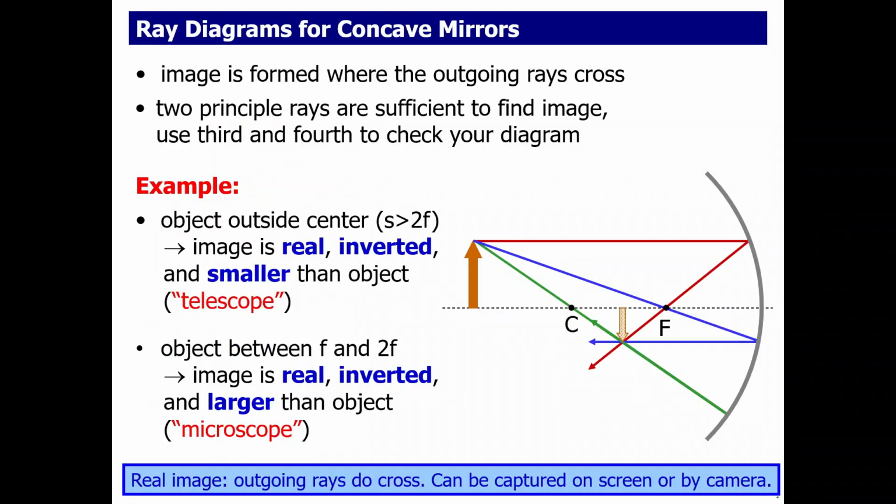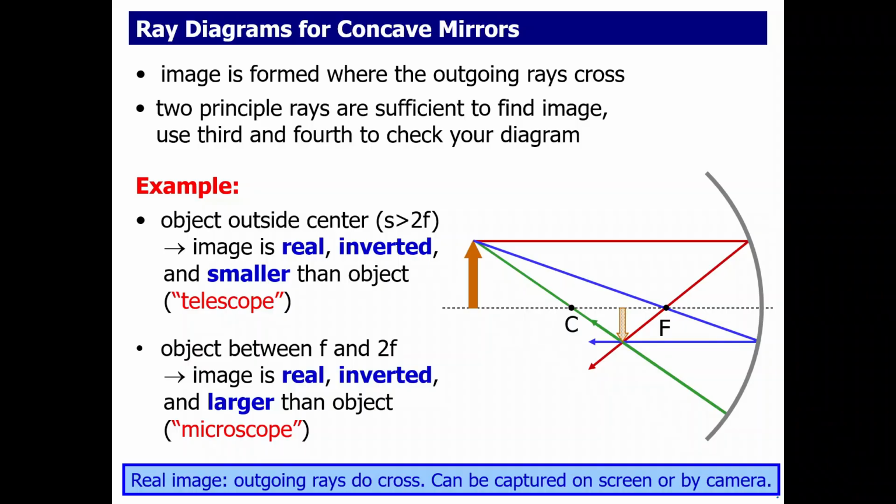All right, so when we draw ray diagrams for concave mirrors, we are going to follow the same procedure we just talked about. But what's complicated about concave mirrors is that the results are going to vary depending on where the object is located. And you don't have to memorize this because you can actually draw the ray diagrams and make the predictions yourself, as long as you're approximate.